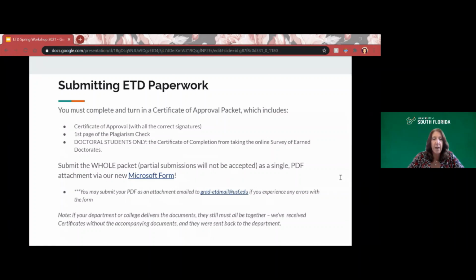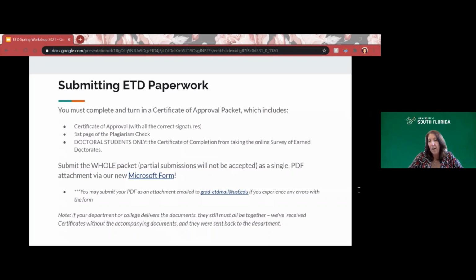So if you're a master's thesis student, submit the certificate of approval and the first page of the plagiarism check. If you're a doctoral student, submit the certificate of approval, the first page of the plagiarism check, and your certificate from the survey. At the end, when you finish, you can print out the certificate. Take all of those documents, put them into a single PDF, and submit it via our Microsoft form.